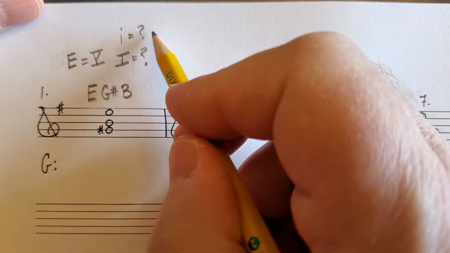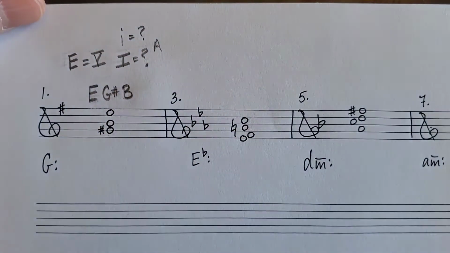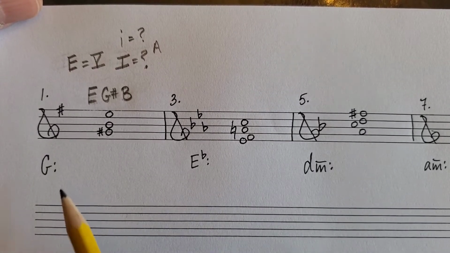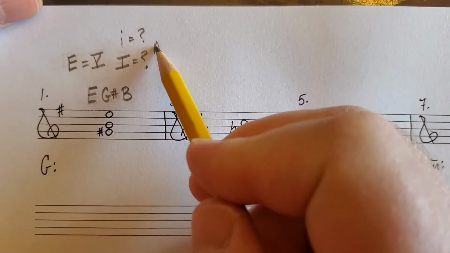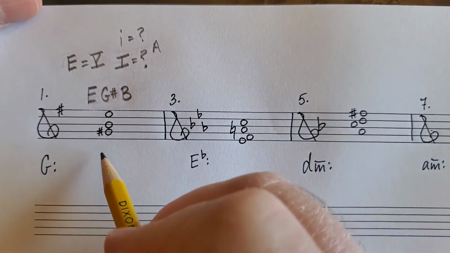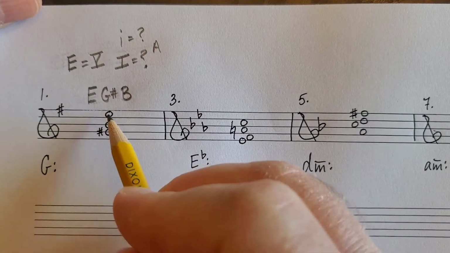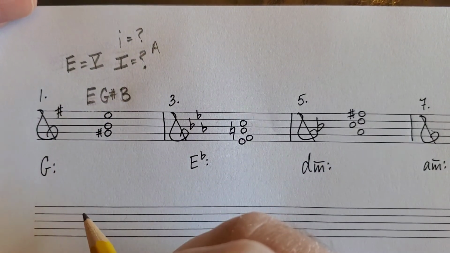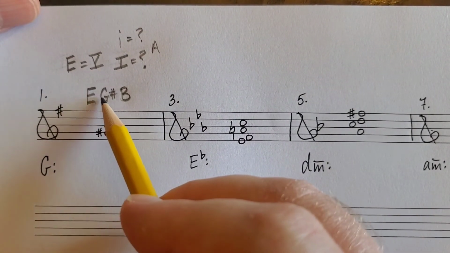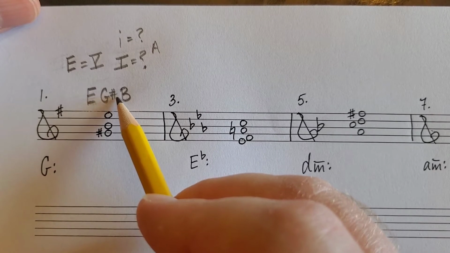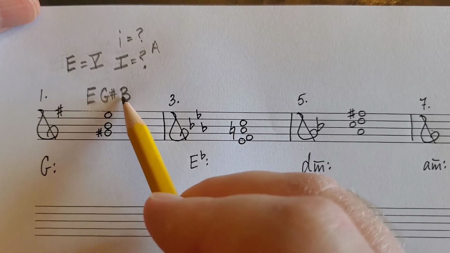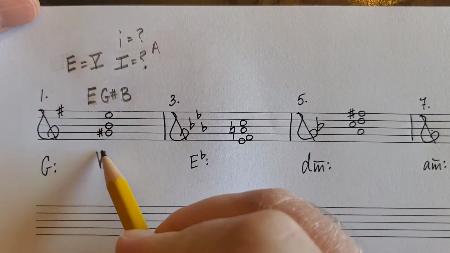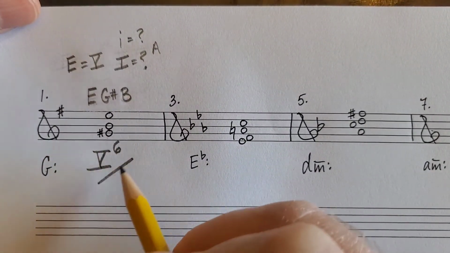Now in this case, and again, it doesn't really matter, but it is true that in the key of G, A is minor, okay? But remember, this would be the dominant in the key of A major or A minor. All right, so again, E major is the dominant to the key of A, and in the key of G, A is number 2.